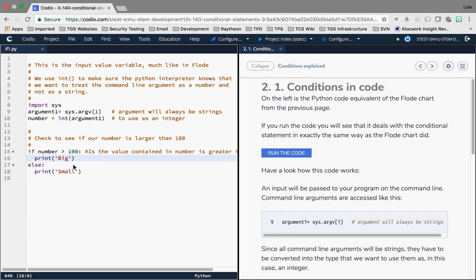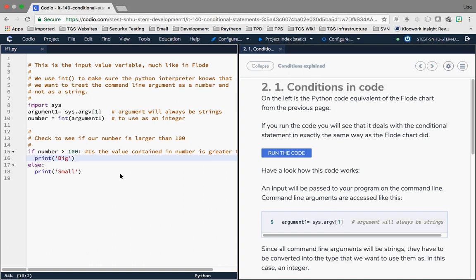Python is a language that is space delimited. What I mean by that is if you've got left justification like you got in Microsoft Word, everything is off to the left-hand side. That's fine, but Python won't recognize this print statement as something you want to do after the if if it's not indented.